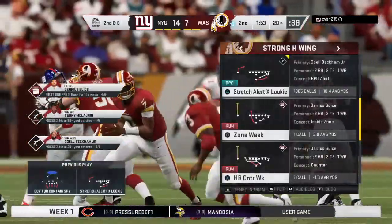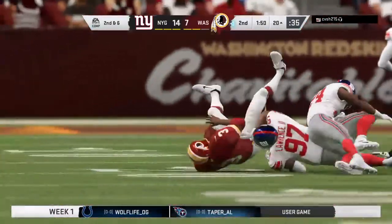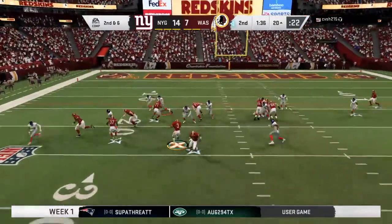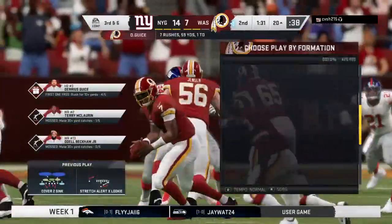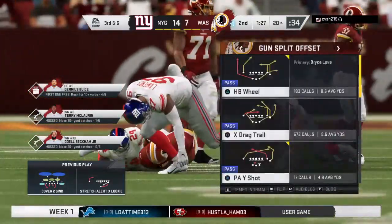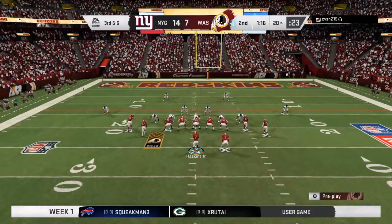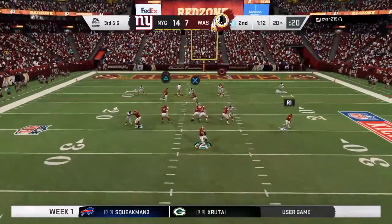They'll get him to the ground at the 20 following a pickup of 4. It'll bring up second down. The run got 4. Now they deal with a 2nd and 6. They'll run with Geis, looking for a crease, can't find one. Stopped at the line of scrimmage. Looked like he was trying to bounce it outside, but no success. Sometimes you've got to just figure out where you're going to go, and sometimes you have to take it to another spot. In trying to get it outside, the defensive pursuit was there and just ran him down.